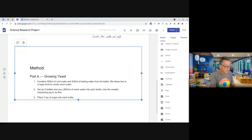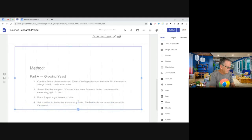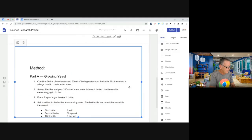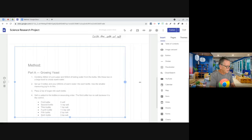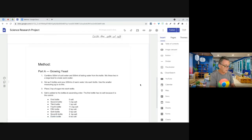Now, you can resize it, change the dimensions of it if you like. Right now, if I was to show you this page finished, it's almost like a letterbox slot, and I'd be reading the document through this kind of slot that's on the page. So what I might do is just make it a little bit longer by dragging it down the page, and perhaps even just a little bit narrower, just like that. And I might just center it on the page. So that looks pretty good to me. And when I actually load this page, I'll be able to scroll through the document and read my actual method.